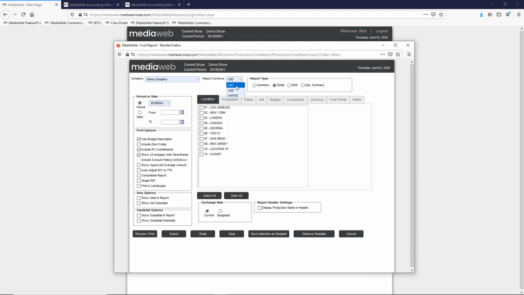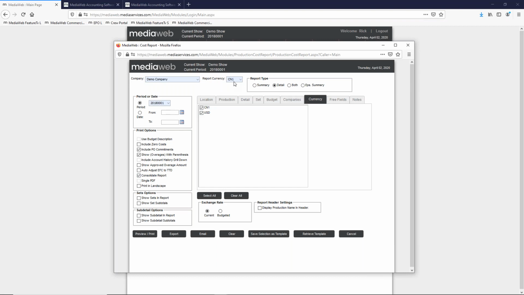So the report can be run in Canadian currency or US currency, and I can select how I want it to be converted. So if I say I want Canadian currency, but I want to have my US converted to Canadian, it'll do the conversion. Or if I want to combine US and Canadian together and consolidate that, it will consolidate the information into the selected currency.